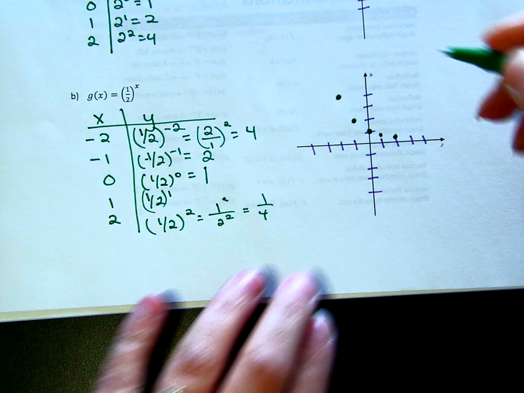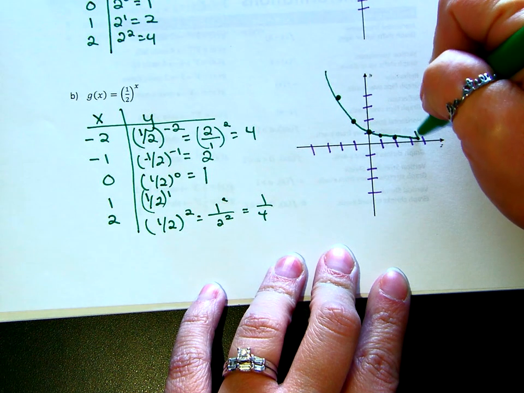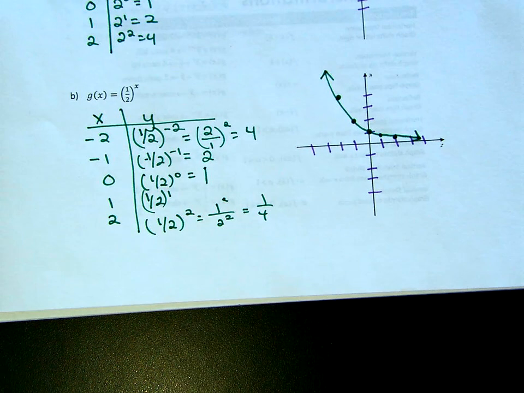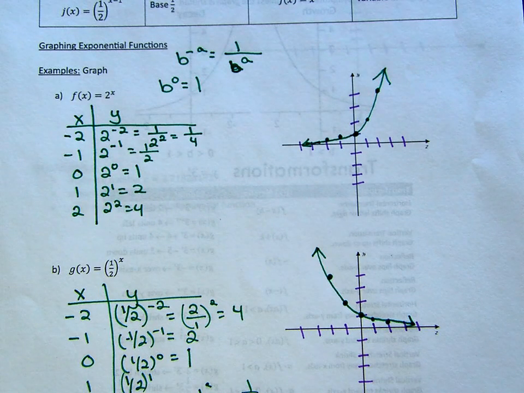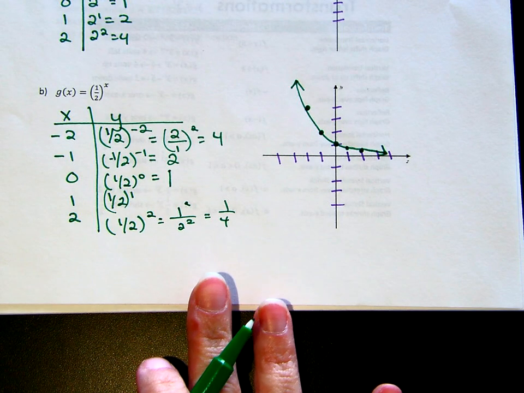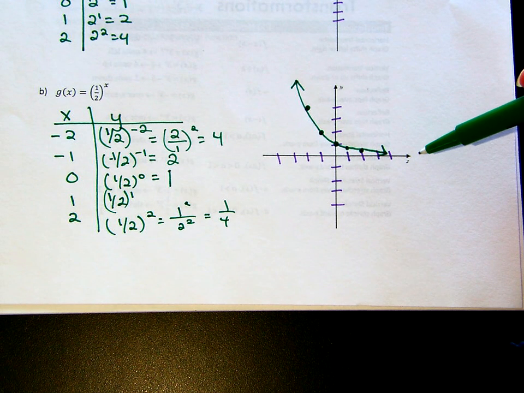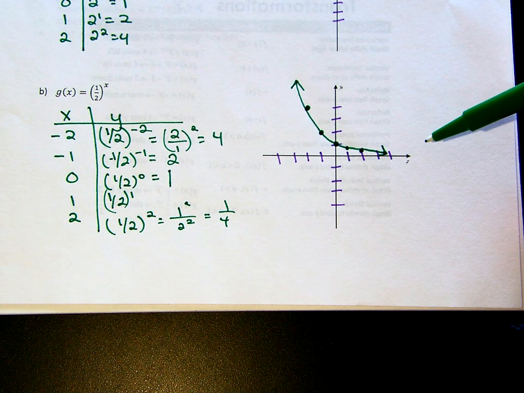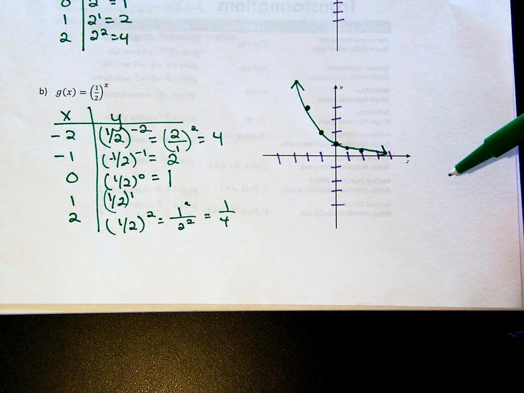So notice that when our bases are fractions, we still get the same general swoop action happening. But instead of rising to the right, like we had with our base equal to 2, we now are falling as we go from left to right. This is definitely not what you want to see whenever you're doing business at all. This is exponential decay is what we would call it. And everything starts plummeting really, really bad. And we're getting really close to 0.